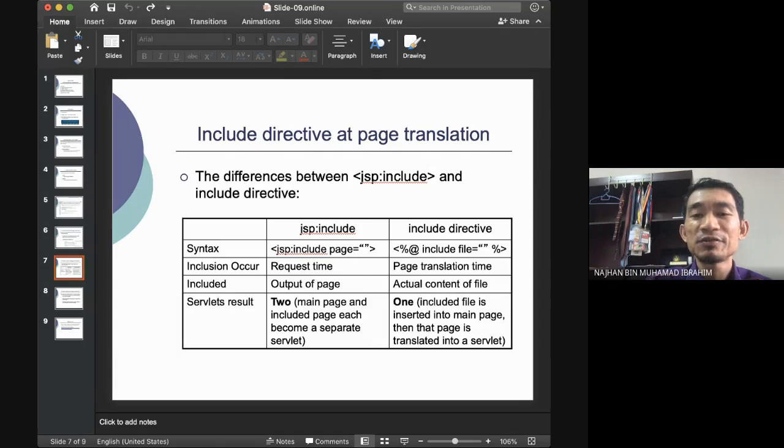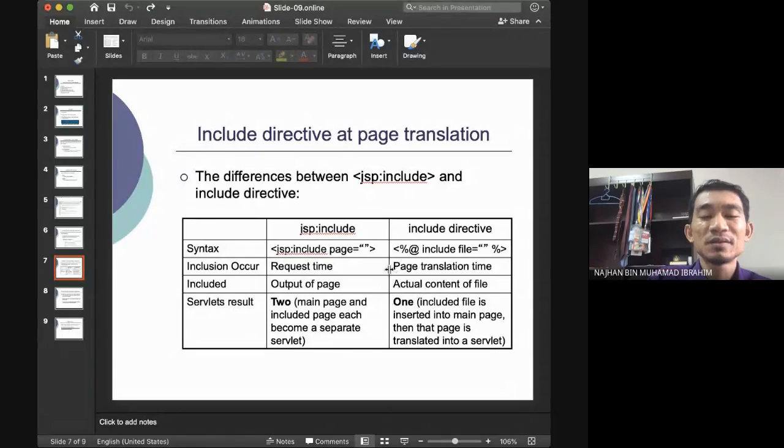So you see the difference between include action and include directive. What do you think? Which is the best to be used from this difference? Do you think which one is easier to be used or efficient to be used, include action or include directive? Any answer?